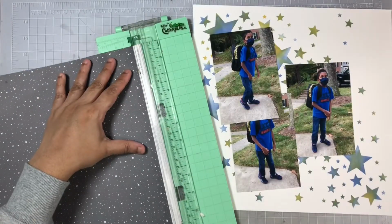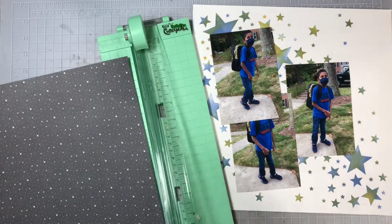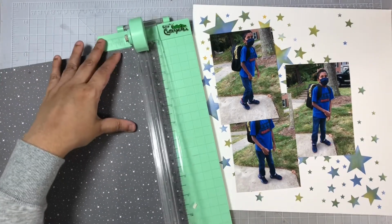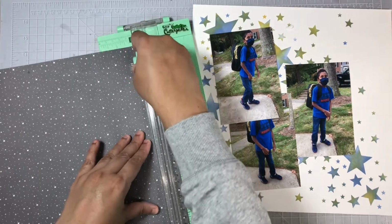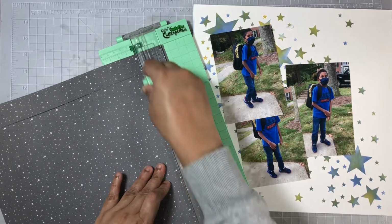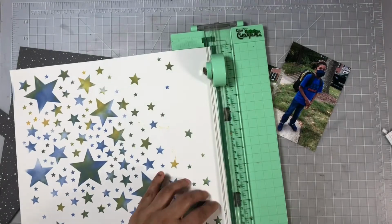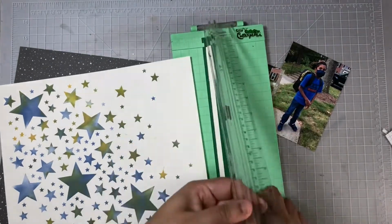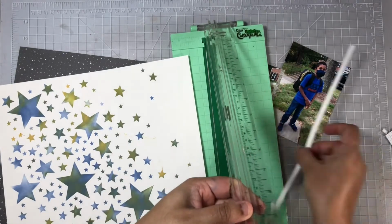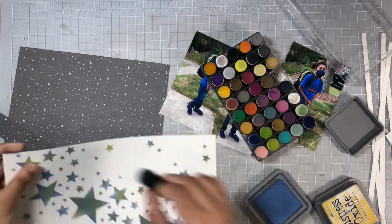So now I am gonna trim off the branding strip here and gut the center out of this pattern paper. And I will go ahead and use that center part to mat my photos on in just a little bit. Now once I have this gutted, I will remove a quarter inch of all 4 sides of this background here. And I will use a finger dauber together with the same blue that I used through the stencil, and I'll ink the edges of all 4 sides.